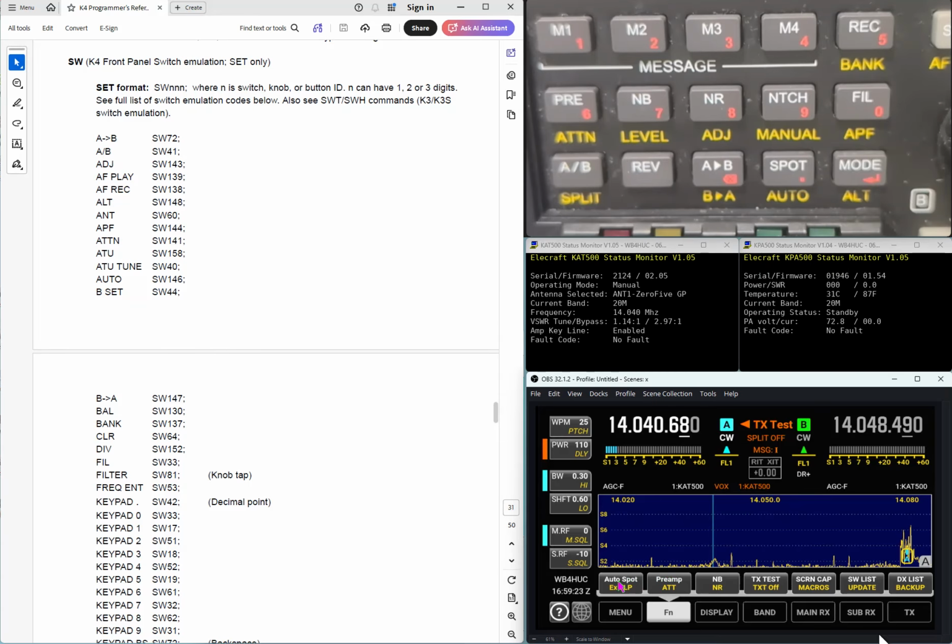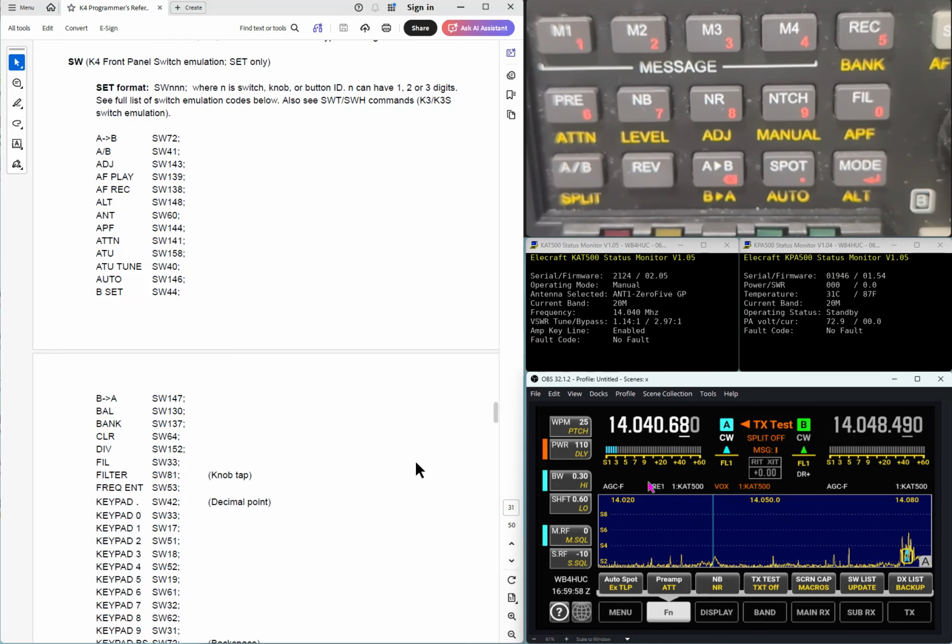The ones in white are if you just press the button, and the ones in yellow are if you press and hold the button. So I can turn the preamp on if I just touch it, and you'll see that up here. You'll see the preamp and the attenuator. If I just press it and let go, there's the preamp 1.